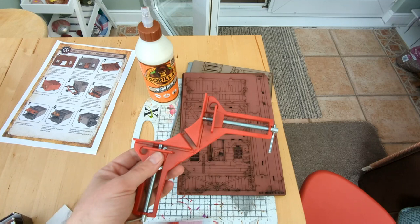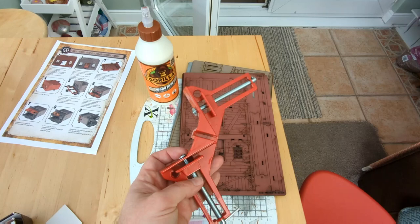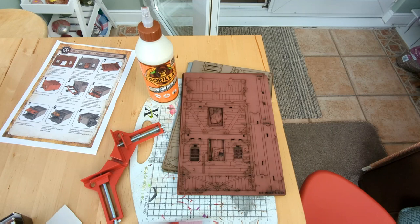I also got this from my local DIY store. This is called a 90 degree clamp or a corner clamp, and as you can see, I'll put my building parts in there, and that will hold us at a nice 90 degree angle while I'm doing it. This was from a local DIY store, cost me £4, so can't complain at that. Hopefully that will do the job. As I said, I'm not going to make you watch the glue dry, just cut, assemble as we go. I don't think anyone's actually done a full assembly on video before of the Red Oak set, so this would be a good experiment. Let's see how this goes.